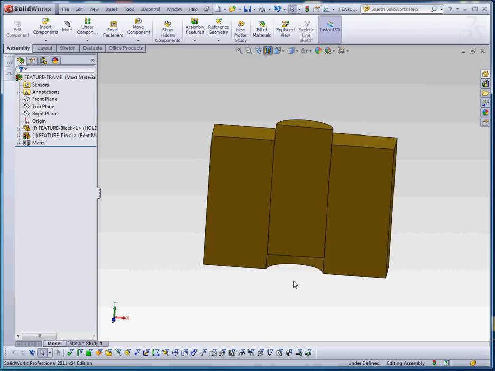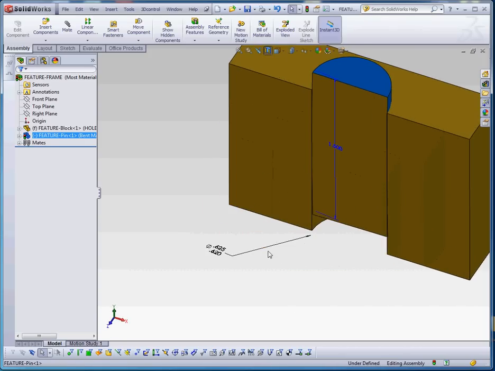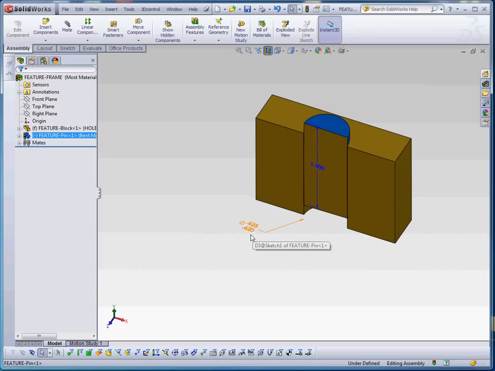So what we try to do in geometric dimension and tolerancing is to define a feature. If you think about the dimensions that go with this, here's our 0.65 dimension we've been talking about. We talk about these dimensions here. That is essentially a 2D dimension. A feature control frame defines the 3D feature. And so what we're going to do is put a feature control frame on the cylindricity of the cylindrical pin, and we're going to put that in a drawing format.